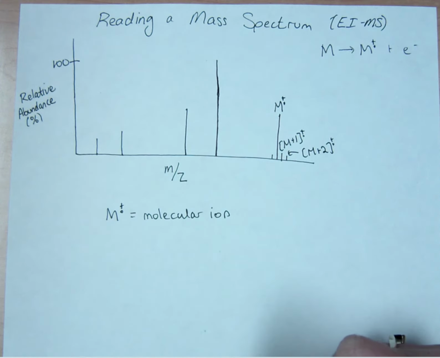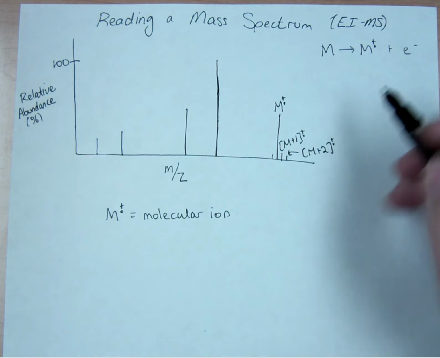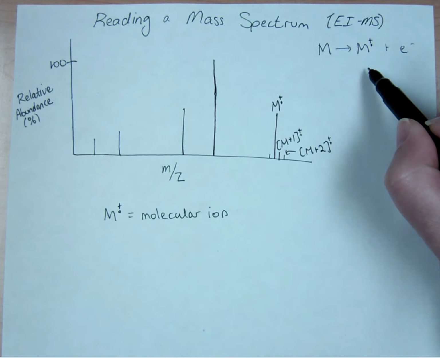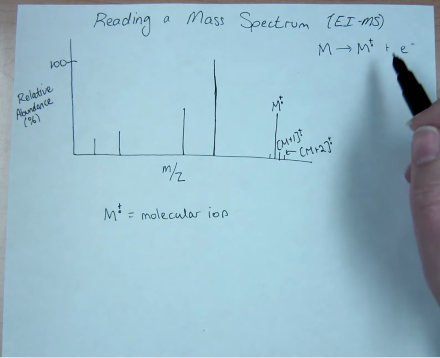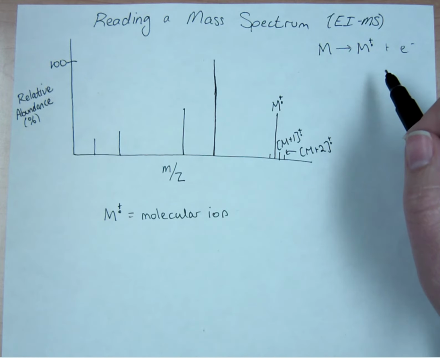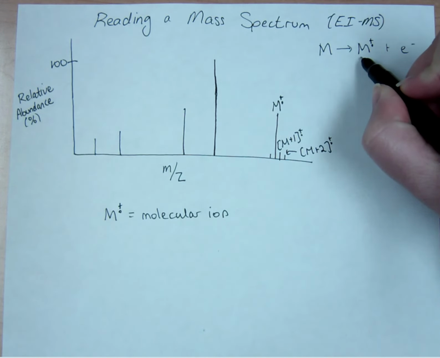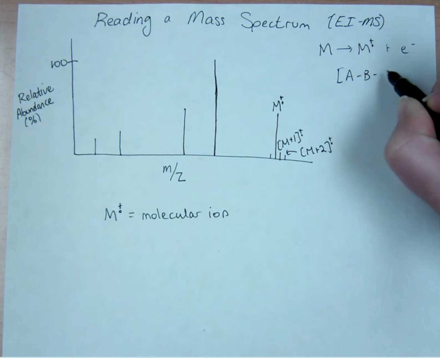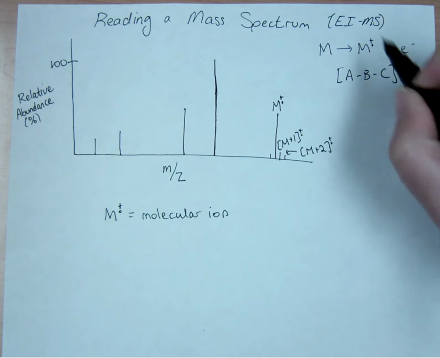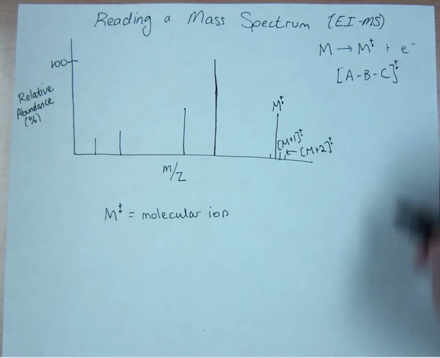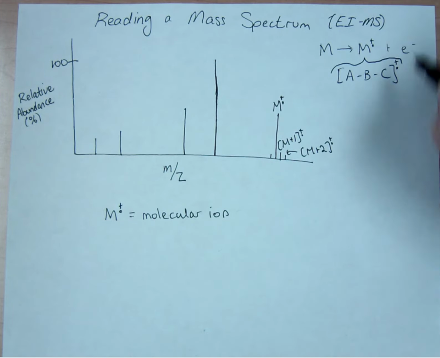But you notice there's a variety of other things. And these are fragments, right? Because we said that this formed species has extra energy. And so while we're forming a whole lot of this, some percentage of that is going to fall apart. It's going to start breaking some of its internal bonds. And so let's consider that this M dot plus is a molecule that has, let's say, 3 components. I'm just going to use ABC as an example. So this is what our M dot plus actually represents.